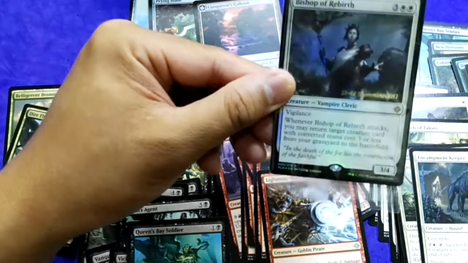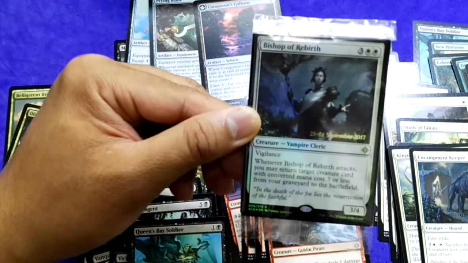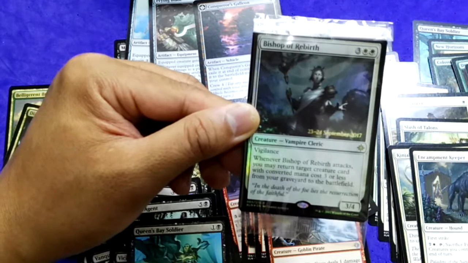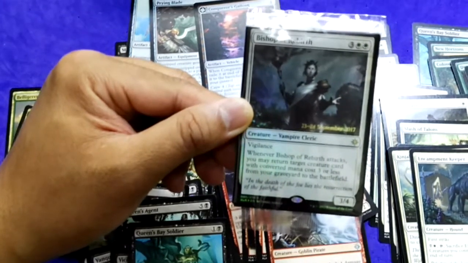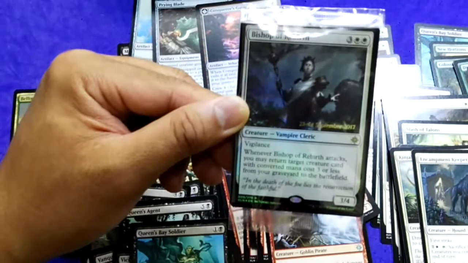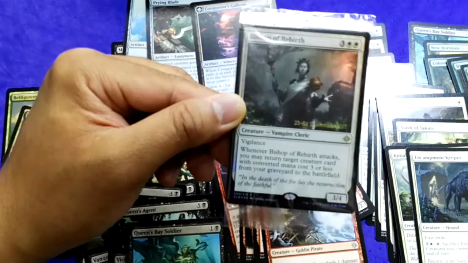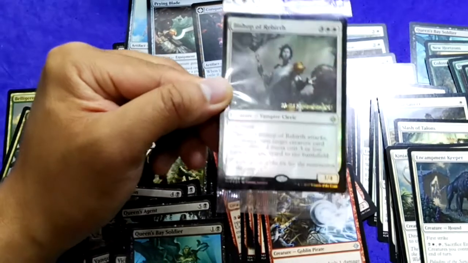White rare. Oh, Bishop of the Rebirth, three white, two white, Vigilant. When it attacks, you may return a target creature card with converted mana cost 3 or less from your graveyard to the battlefield. This is also the release promo coming this weekend. Alright, be right back.